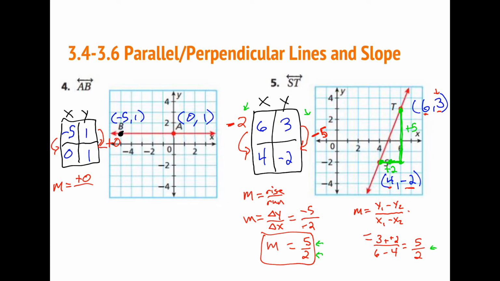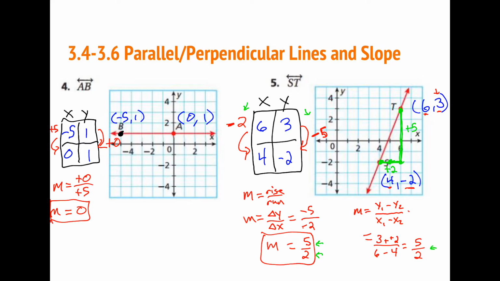And how do I get from -5 to 0? I want to add 5 to both sides. So I'm going to add 5 there. And when I look at that, a positive over positive is a positive, so I can just get rid of that. But let's also take a look at what is 0 divided by 5. If you type that into your calculator, that is just going to be 0. So that line has a slope of 0. And hopefully remember that a horizontal line, one that's completely flat, is going to have a slope of 0.